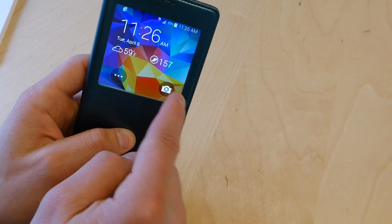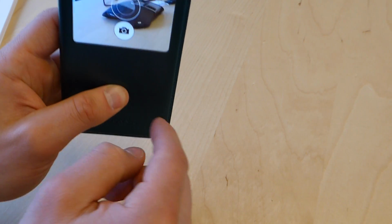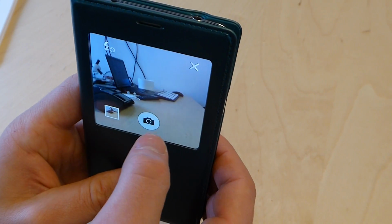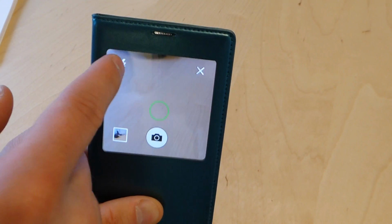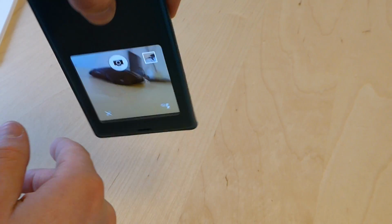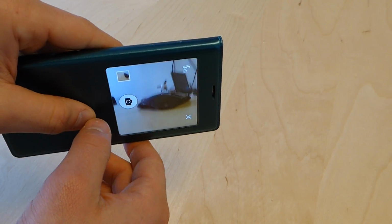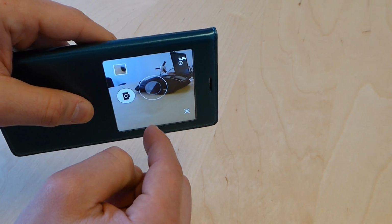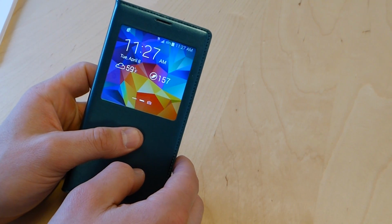And then if you press the button and drag it, you get your camera. And it's actually a little cute half camera, so that's pretty cool. So you can keep this case on, take some pictures. The settings in this mode are pretty limited. You could just do your flash, no flash. Of course the flash does work. It doesn't adjust, so it is not getting the full experience. But you can focus on points and do that sort of stuff. The X out of that, and you're back.